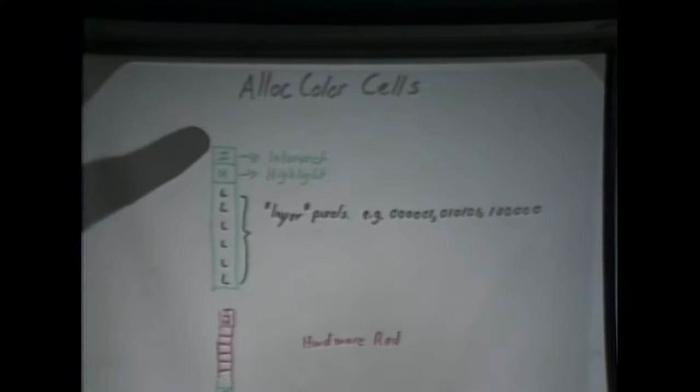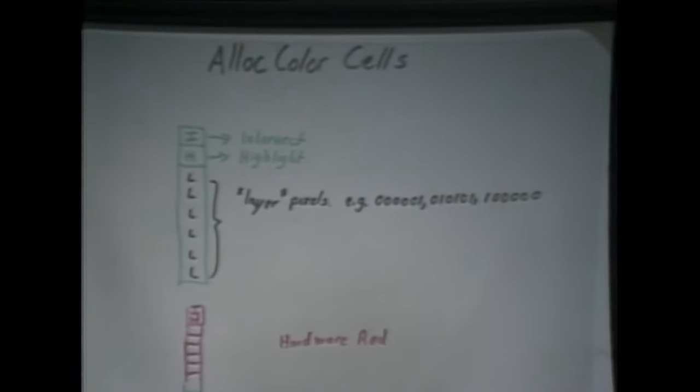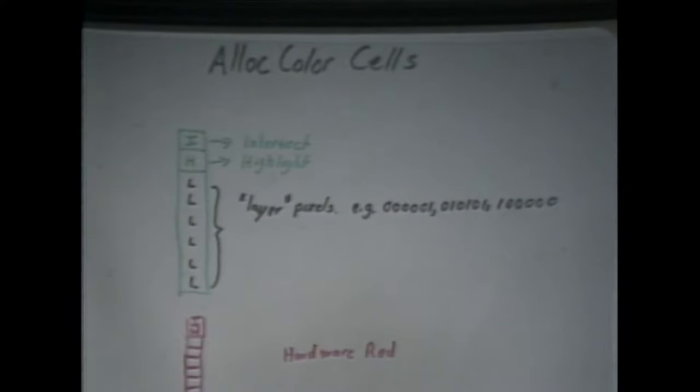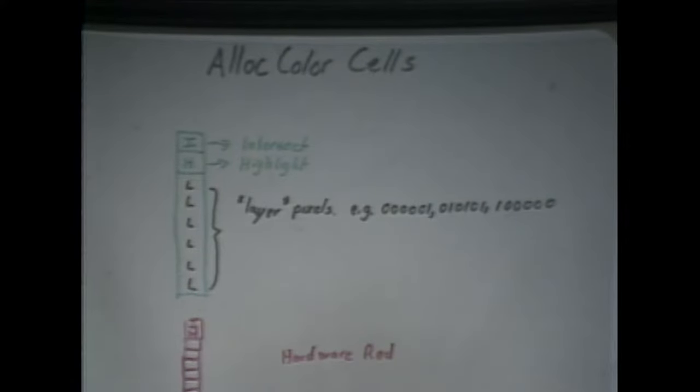Isn't static electricity wonderful? So what we've got here is an intersection plane, a highlight plane, and then 3 layer pixels. Again, we take advantage of the large pixels and are able to allocate the bits for the planes wherever they fit. I've only drawn in 8 of them, but you can extrapolate.